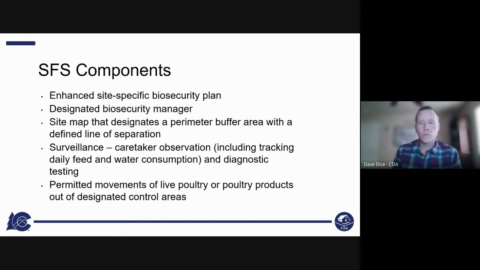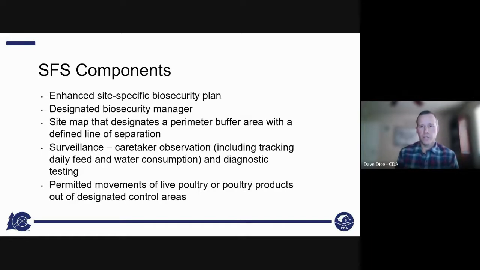Now I'm going to talk a little bit about what goes into the actual secure food supply plan. At your location, you would develop your own plan. As I mentioned, on the commodity-specific websites you can download a template for creating your own biosecurity plan. You create a plan for your business and premises, and then you provide that to us. We would review that and provide feedback or maybe ask questions. And then once it's finalized, that is your plan to use in the event of a disease outbreak.